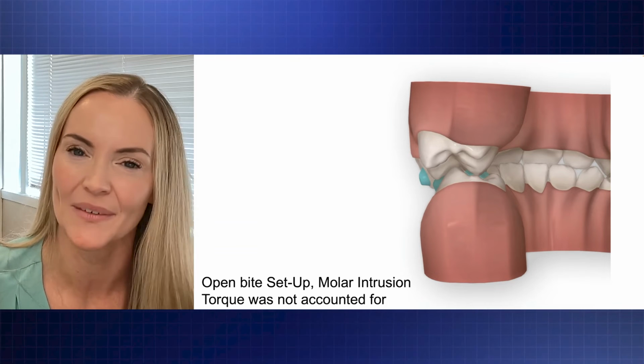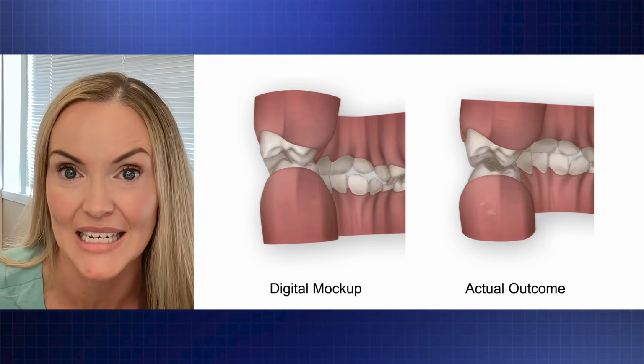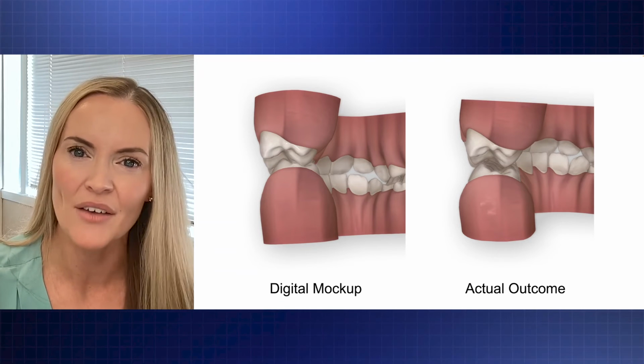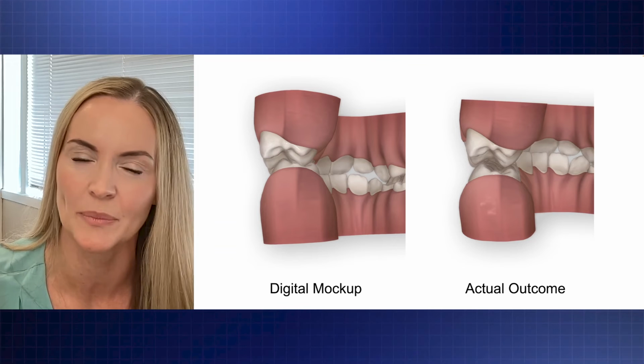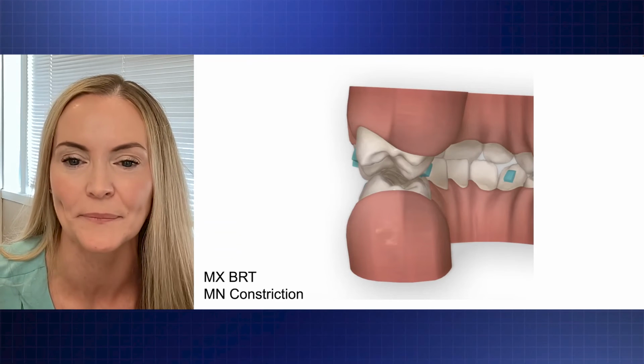I didn't get the torque. It just came lingually and tipped lingually. And that created a new transverse issue that I needed to address. So if you have movement on a molar like torque or expansion, make sure you have some type of attachment on there to help lock the tray in.